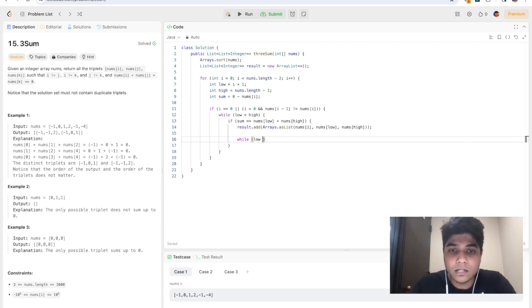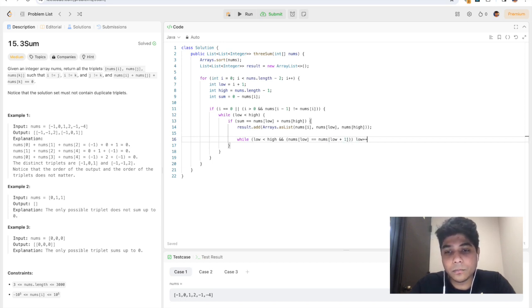And the way that we would do it is by having while low is less than high and nums of low is equal to nums of low plus 1.